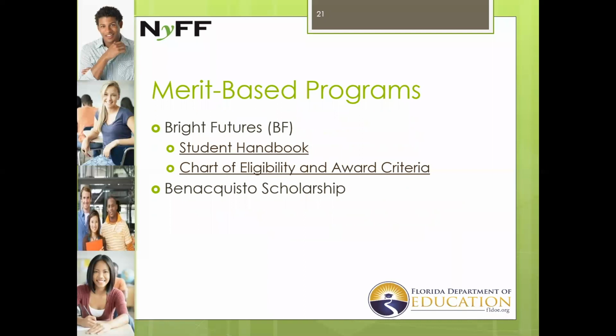The merit-based programs, again, we're talking about your Bright Futures. There is a student handbook that I highly suggest that you print out and read over. That will give you the chart of eligibility and awarding criteria based on whatever tier the student may qualify for in the Bright Futures program. The state of Florida also has a Benacquisto scholarship. And again, all of these requirements can be found in the student handbook.